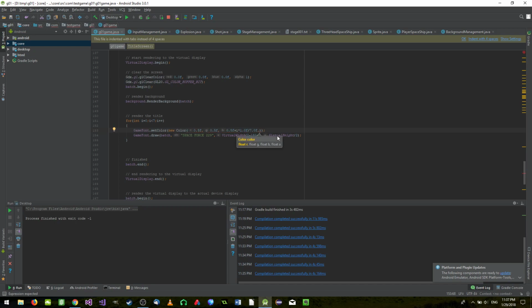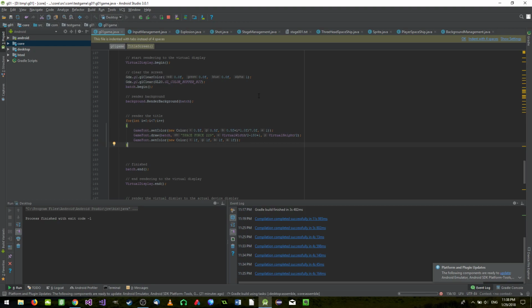Yeah, it needs an alpha there. Okay, 1. So I set the color like that, and next I will just set the font color to normal. New color is gonna be 1, 1, and 1, and finally also 1. There you go. So let's see if this one works.